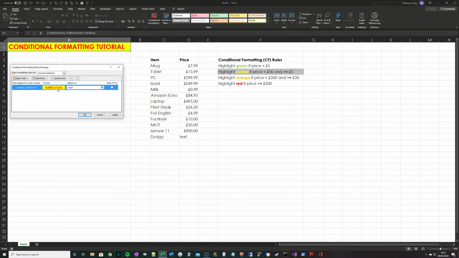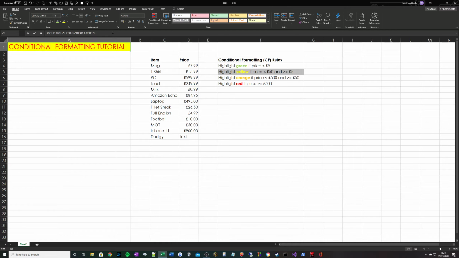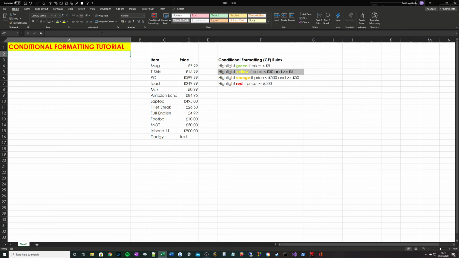So I'm saying if the length of A1 is equal to 31, I'm giving it this yellow fill with this red font. If we do equals LEN, which is the length, how many characters, of A1, we get 31. If I actually made this 32 by adding an S, you can see it's gone to green, which is what we manually put in. So it will show the manual format if there's no conditional formatting applied. So yeah, we want LEN 31. If I take the length back down, we get that yellow with red.